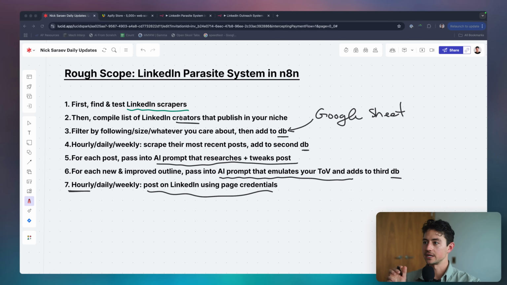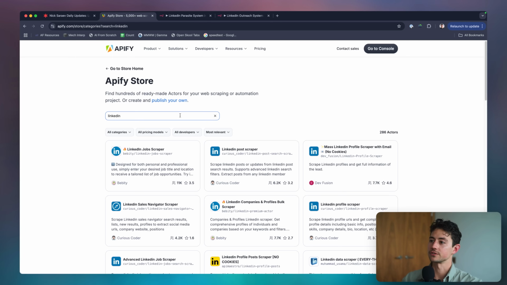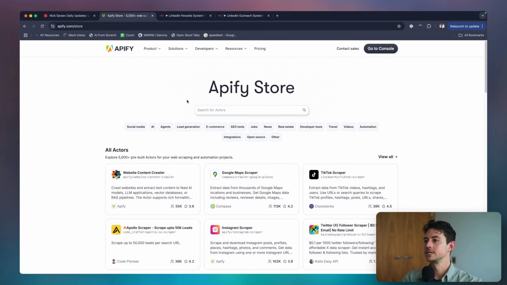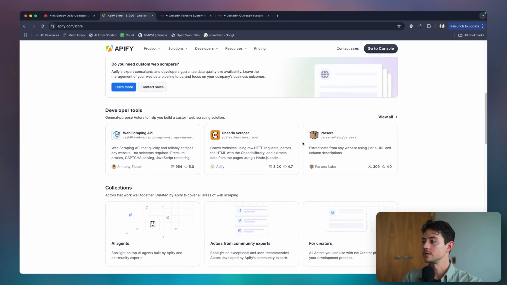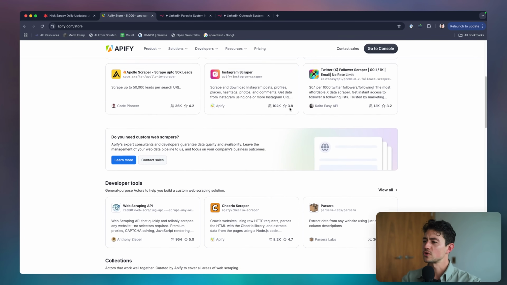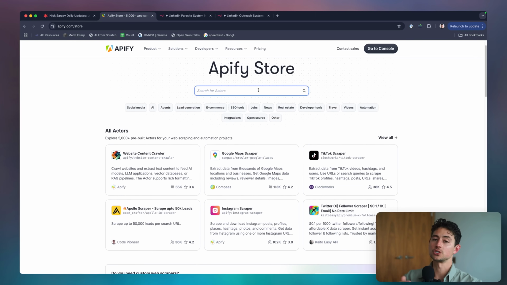So why does it say find and test LinkedIn scrapers versus actually build a LinkedIn scraper? Well, LinkedIn and other user-generated content platforms, like social media platforms, they typically have extraordinarily strong anti-scraping protections. And so rather than me spending all this time up front trying to rebuild the wheel, I'm just going to go use a service that I know for a fact works pretty well for this sort of stuff. And so what I'm going to do is I'm going to use Apify. Apify is basically just a big marketplace where you can just post a bunch of scrapers and website developers and scraping pros and stuff do this, and then they charge you a little bit of money for it.